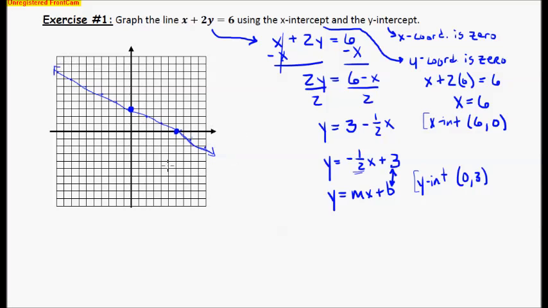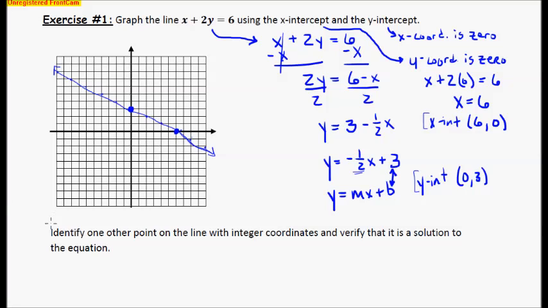Okay, so there's the graph of my line. All right. So what I did is I used the X-intercept and I used the Y-intercept to get me 2 points. And then I highly recommend, I want you to use the slope just to check yourself. Start at one and use the slope and make sure you end up right on top of the other. Okay? All right, so let's try the other part here.